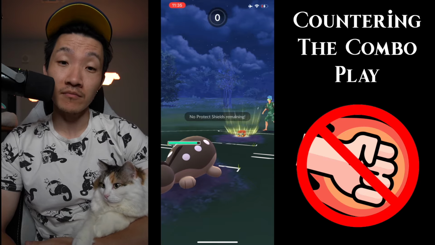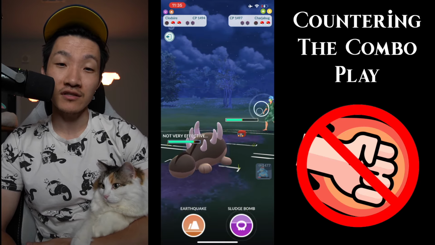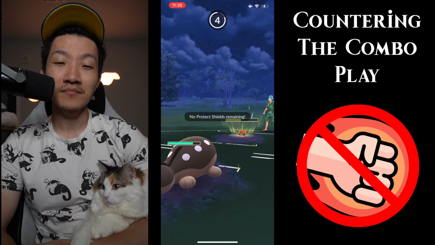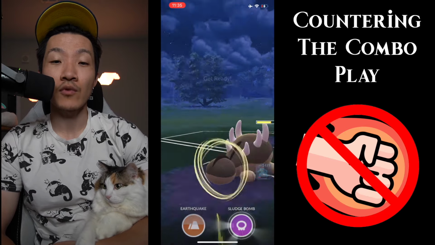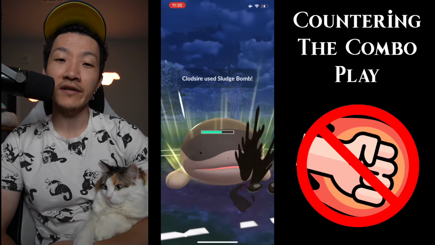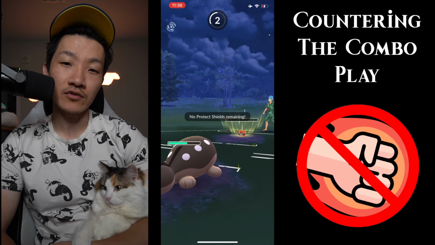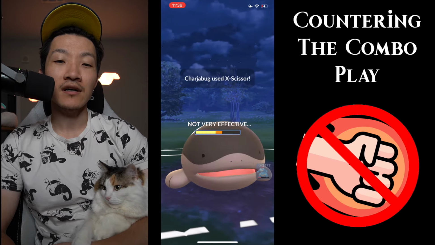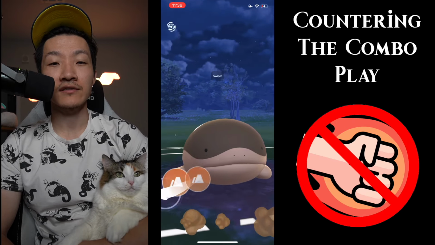Because similar to my last game, when I had the Whiscash, they need their Whiscash for this Clodsire, right? But they're not able to get it on. And you can see they threw discharge. So you knew that they intentionally went for the combo play there. Otherwise, they would have gone for the X-Scissor. But we anticipated it. And we avoided the Whiscash on my Clodsire, which is super nice. And we still have the Feraligatr with some health in the back. And I have a bunch of energy on this Clodsire.